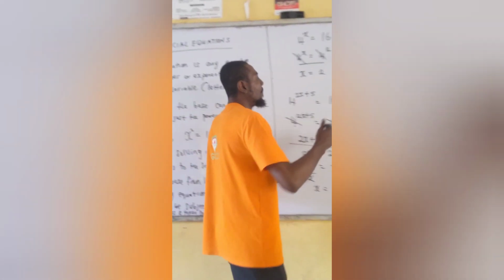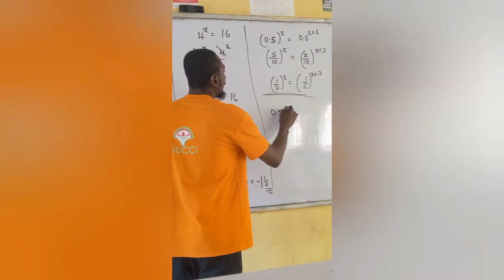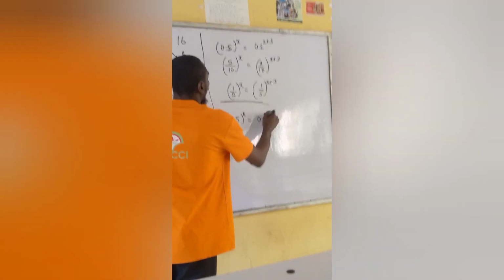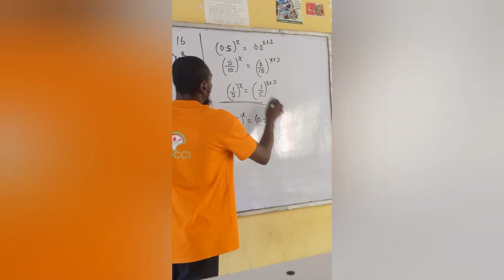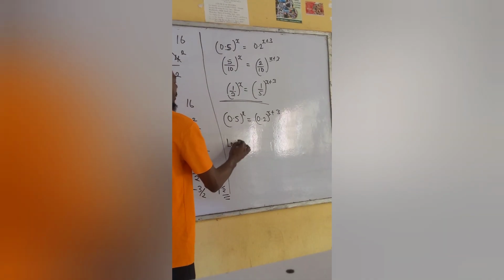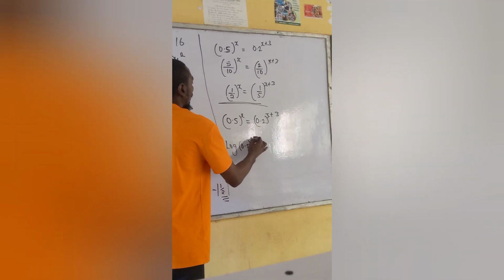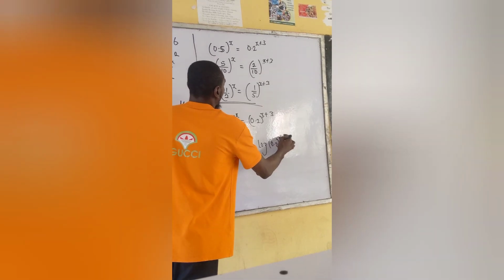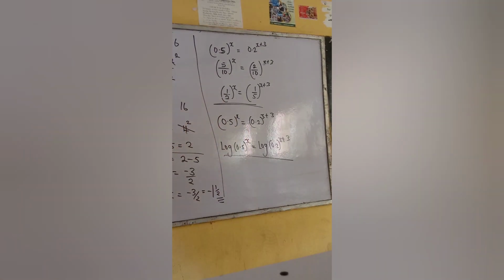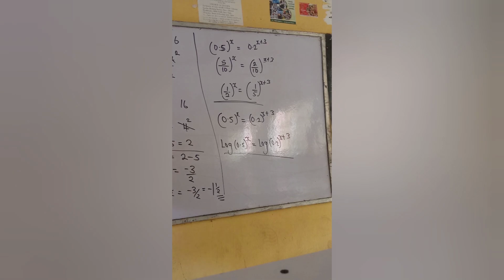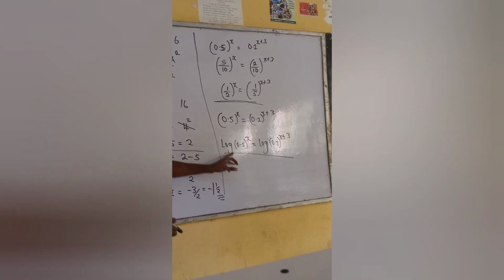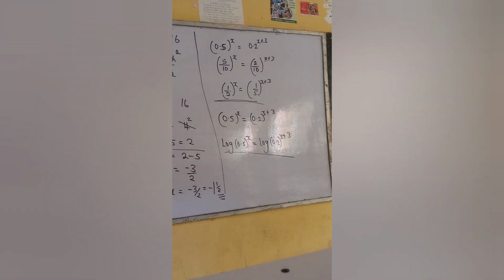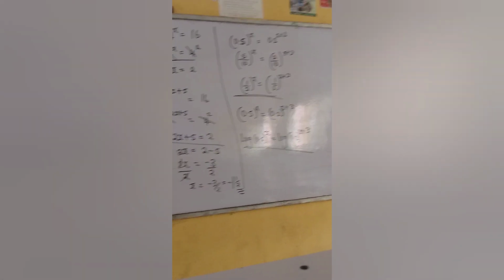So what is that supposed to mean? We have 0.5 raised to the power x is equal to 0.2 raised to the power x plus 3. The only way out is the log of 0.5 raised to the power x equal to the log of 0.2 raised to the power x plus 3. I'm not going to solve further, but in this log I already assume that the base is 10, so there is no need for me to attach the base here. We're going to look into examples that will explain everything we've developed so far.